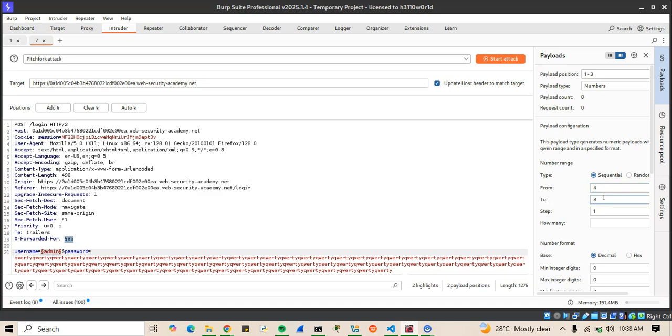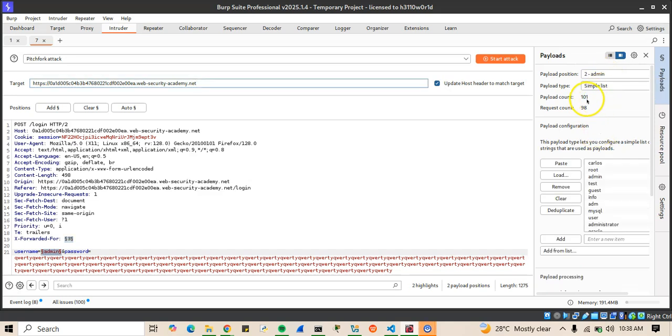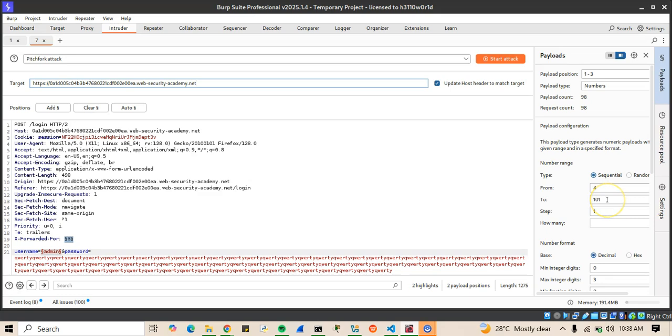To our payload count, I checked there was 101, right? So I put 101 here, and you can see it's 98 payload count that we have here, but the payload count must match whatever we have in here. The other time that we loaded, let's check what we had here. We had 101 payload count, so it must match the request count. So you understand. Okay, so let me just switch this back to, okay, so 101 plus 1, so I believe that will be like 105. So let's see. Okay, so oh no, 102, so let's just drop to 104.